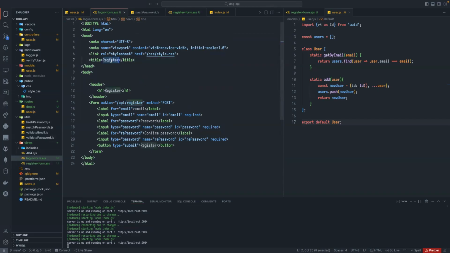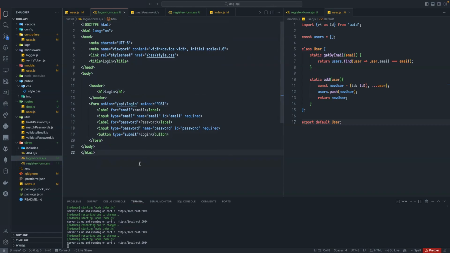Of course, it will not be the style. It's the same. It will not be register, of course, it will be login. And here, of course, it will not be register, it will be login. And when the user tries to click the button, I need to redirect him to /API/login. And of course, I don't need a re-password for this one, so I need to remove this. Yes, I need an email and I only need a password and everything should be fine. And I just need to change this one from register to login. Voila. Is it okay, guys?